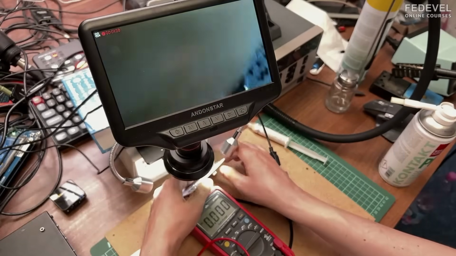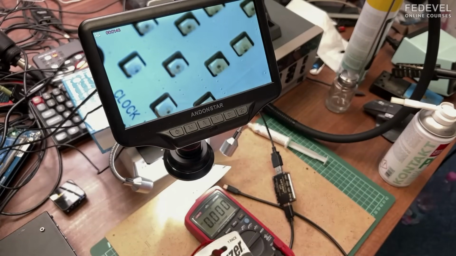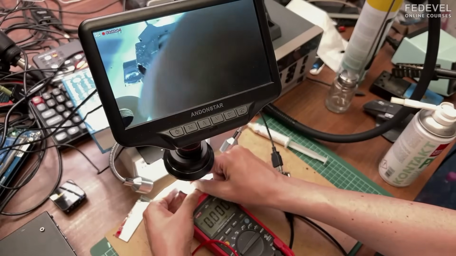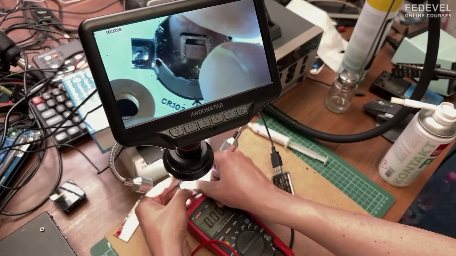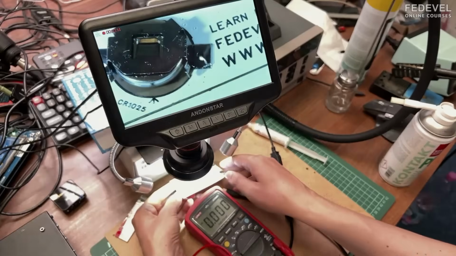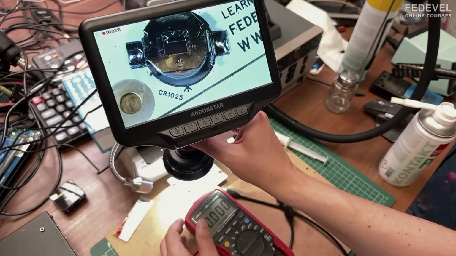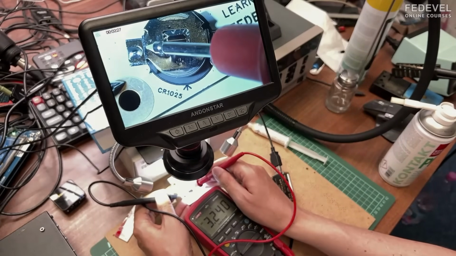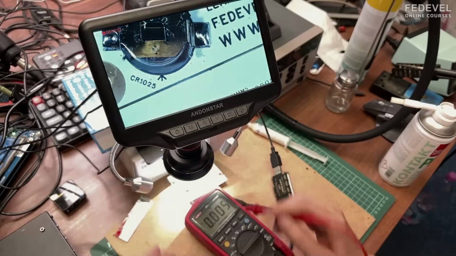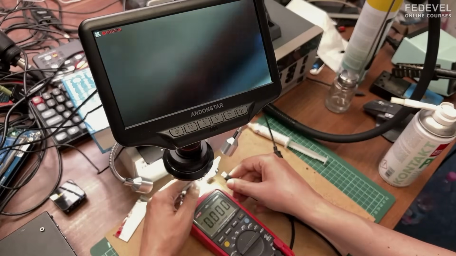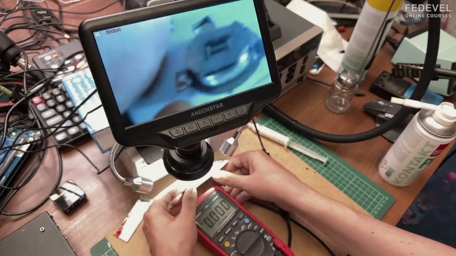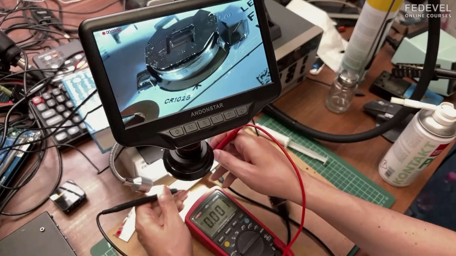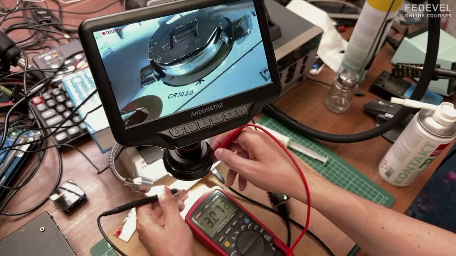I'm going to put the battery, but first I will disconnect the board. I'm going to take out the battery, place it in. Now measure the voltage. It should be 3.3 volt battery. Okay, perfect. And I'm going to connect the board and I will double check it again, just in case. Perfect.